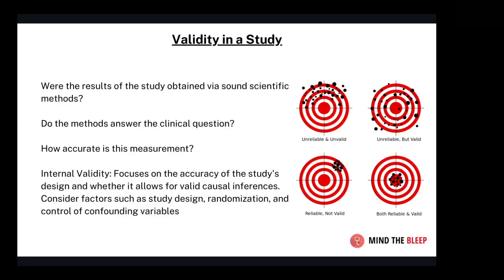So on the diagram to the right is the famous target illustration that's often used to help differentiate between reliability and validity. So imagine you're an archer, for example, and you've developed the skill to shoot arrows consistently just above the bullseye. And you can do this from anywhere. That's great, and that shows reliability in your methods, but the point is to get the bullseye, and that's the validity. It focuses on how close we are to the truth.